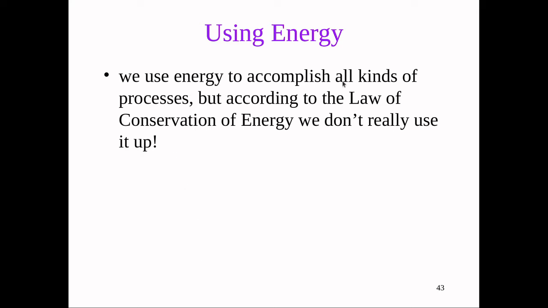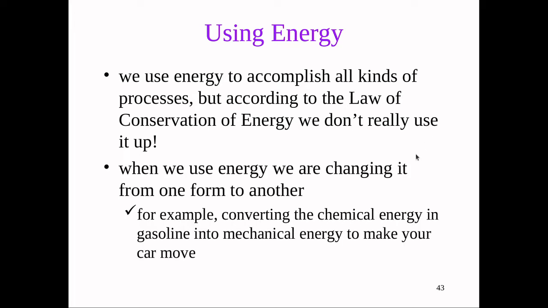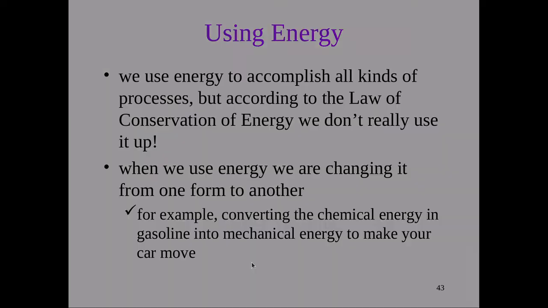We use energy to accomplish all kinds of processes, but according to the law of conservation of energy, we don't really use it up. Okay? When we use energy, we are changing it from one form to another. An example here is converting the chemical energy in gasoline to mechanical energy to make your car move. Okay? We are releasing energy from the gasoline, and we are changing it into mechanical energy that we then use to push the car down the road.